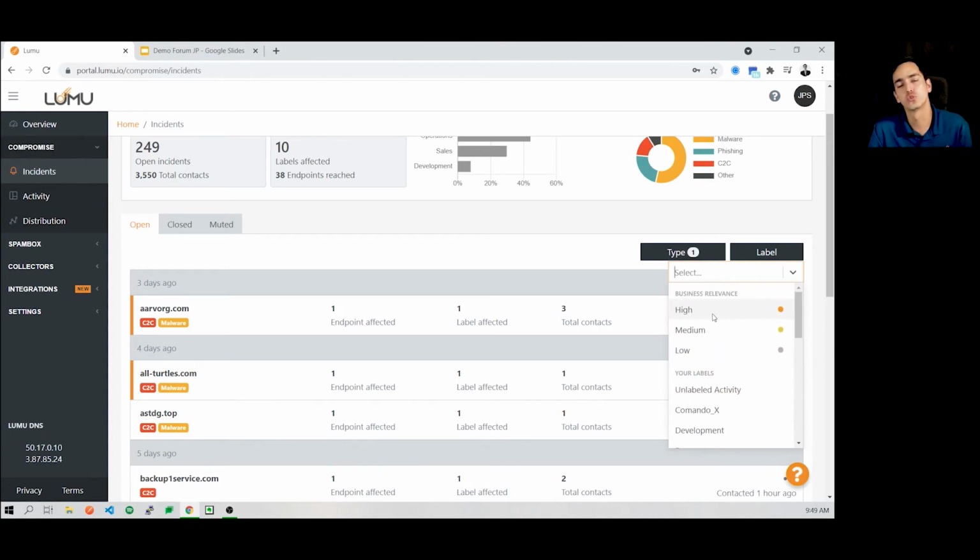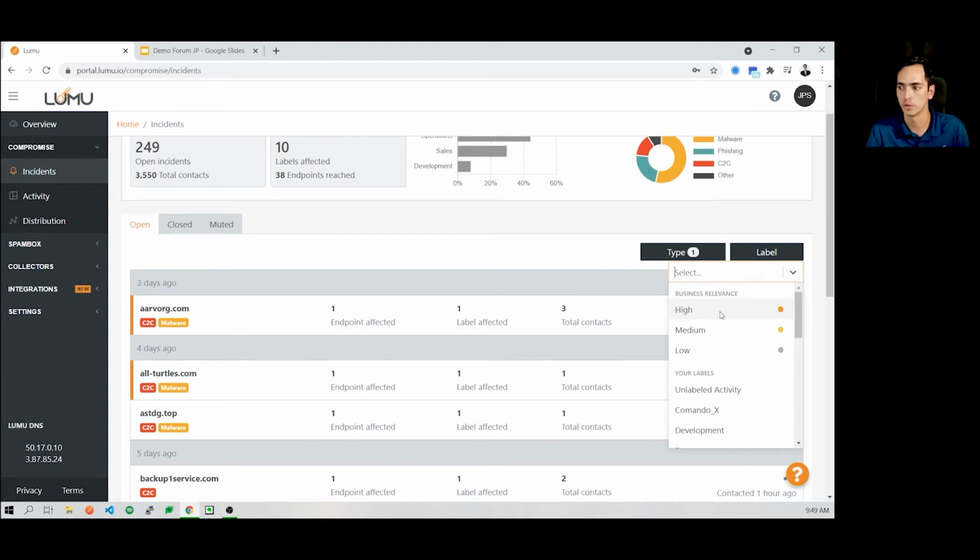But also each of those groups has a business relevance that I assigned to them when I created those labels. They can be low, medium, and high. For example, if I have a guest Wi-Fi network, that's going to be low priority for me because I don't control which devices connect to it, so I cannot take action and do something about the IOCs we find there. But my servers network, for example, the one that handles payment information, is definitely going to be high business relevance for me. So this is where I would start my investigation, and these are the labels I would give more priority to.